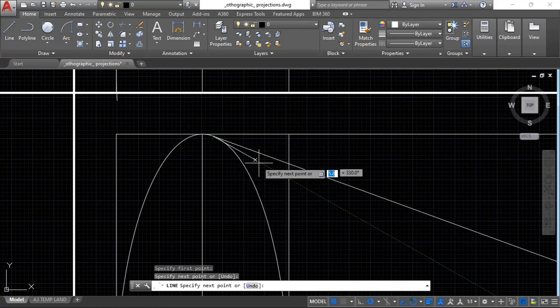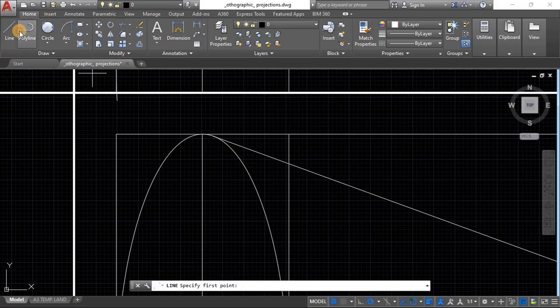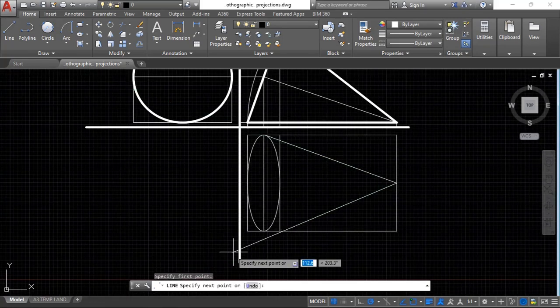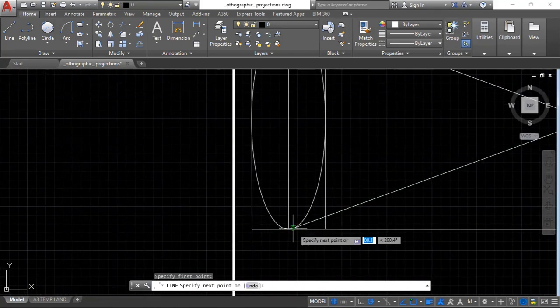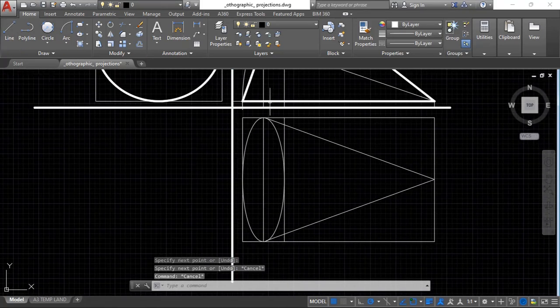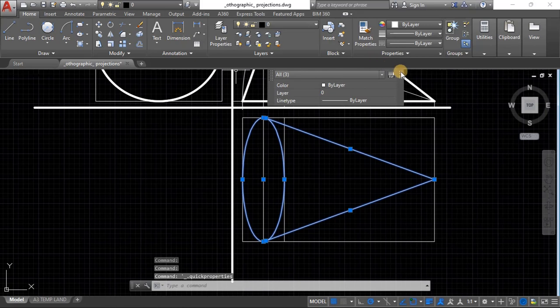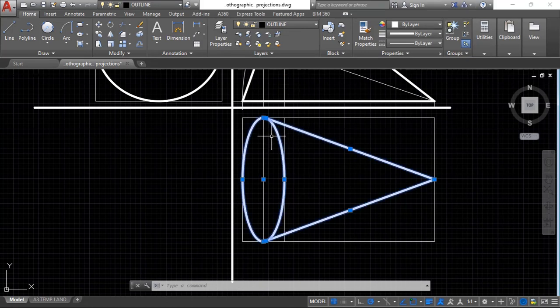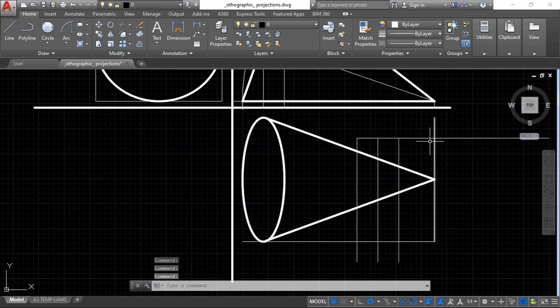As soon as you see the tangent symbol, you can click, go back here and look for tangent. Okay, so perfect, that is how it's supposed to be. Now we are going to move these to the outline layer. Perfect. Okay, so we can get rid of the rest of the lines if we want to.